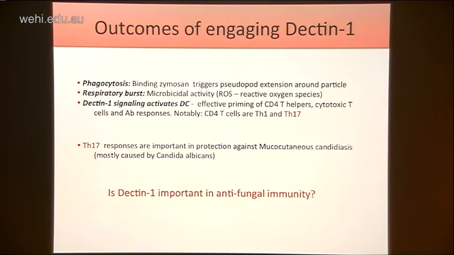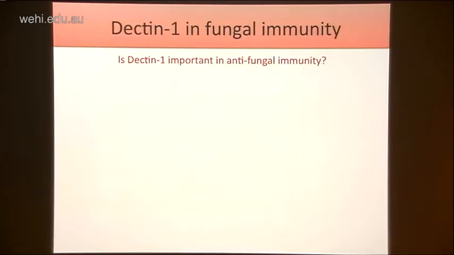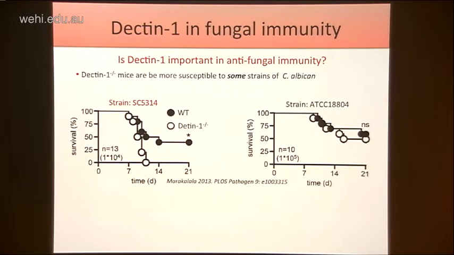So the real question then, with so much circumstantial evidence, is whether Dectin-1 is actually involved in antifungal immunity. Well, initially the answer was yes, maybe, because in one system we see a Dectin-1 dependence and in another system we don't. But most recently there's been a report by Simon Gordon's group, and they've actually clarified the issue. And the answer is Dectin-1 knockout mice are in fact more susceptible to certain strains of C. albicans, of the yeast. And here are some of their data.